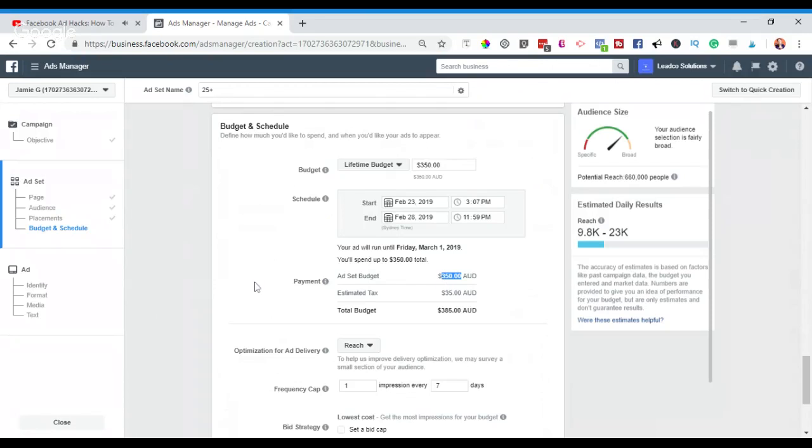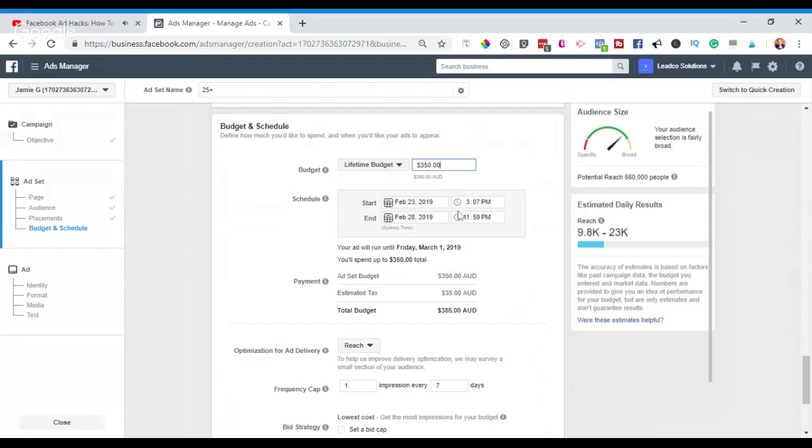And what I've found is that it works really well if you're on a very strict budget. So it might be that one day it will spend $40, the next day it'll spend 15. It depends how many people are on Facebook, and it automatically optimizes for each and every day, which is really cool. The other thing, of course, is that if you're doing this on behalf of a client, it means that you don't need to jump in every day or every other day to make sure that the ad spend is where it should be, because it's going to automatically optimize itself for the lifetime.